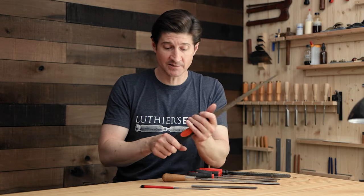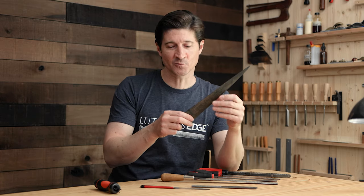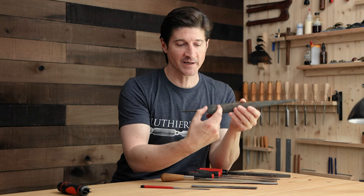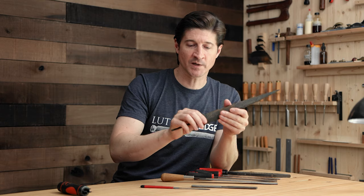You just put it in and tighten the screw and it holds pretty well. It makes a decent but somewhat bulky tool. The funniest thing happened though - as I used it I got used to it. It works really well for the initial removal of a lot of material. But when finessing the heel areas I realized the bulky handle was in the way, so I took it off. I began getting really comfortable using the file without the handle for the finesse parts of shaping. There's about an inch and a half at the end where there are no teeth, which makes a really great place to hold it.